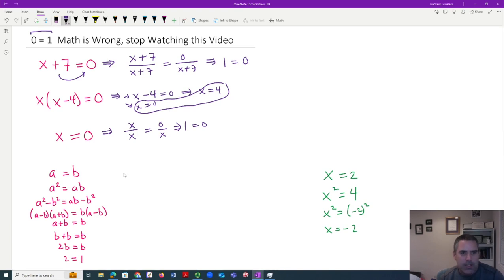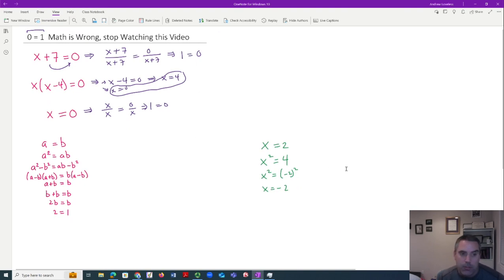Okay, I was trying to think about other cases, and so I just worked out a couple things. Then I'll do one calculus one to finish things out. So here we start with something that's true. We multiply both sides by a, so that's true. We subtract b squared from both sides, so that's true. I found this in an old book I had. We factored the left because it's the difference of squares. We factored the right. We canceled the a minus b from both sides, and we got this. We replaced a with b right here, because that's what we started with. And then we got 2b equals b.